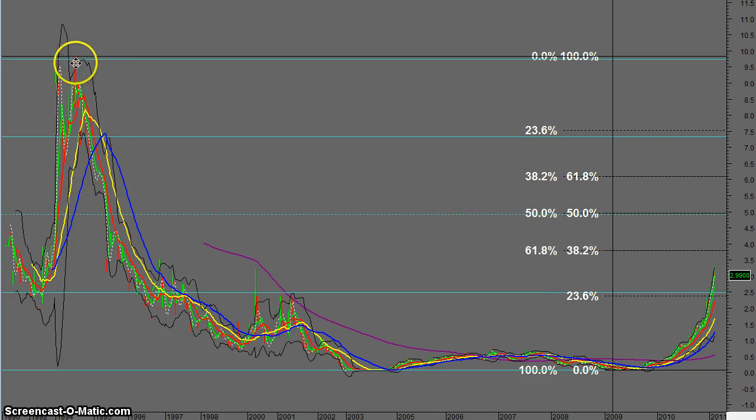Now, on this one here, it hasn't gone quite to the top, okay? But the way you can always check that is what I've done here is I've set a line along the top, okay? So it matches up with these tops here. And I've drawn an overall fib set down to the bottom here, okay? Now, the first fib set we've done up, and the second fib set we've done in reverse. By doing that, what that does is it gives us this last fib here, which I call the Alamo, okay?